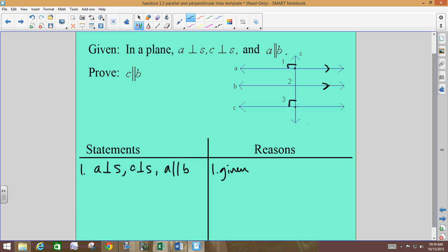So I got to prove that 2 is congruent to 3. Okay, what theorem are you using? Oh, okay. You agree that A is parallel to B? I could do this. Could I do this? Angle 1 is congruent to angle 2, because if lines are parallel, corresponding angles are congruent. You guys agree with me?